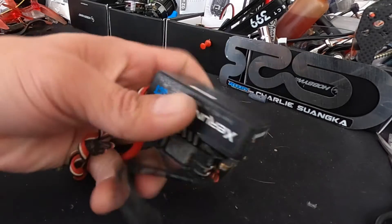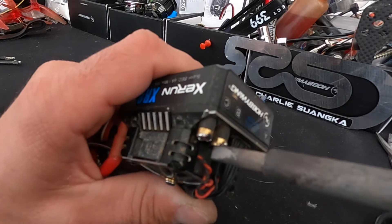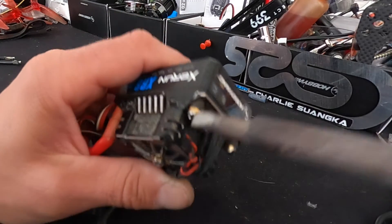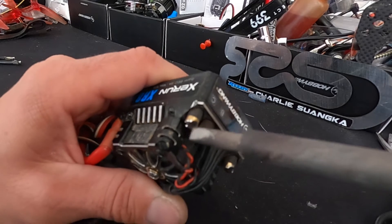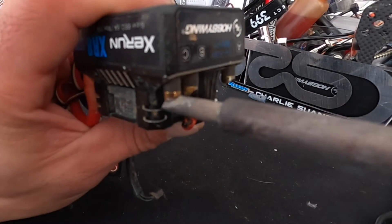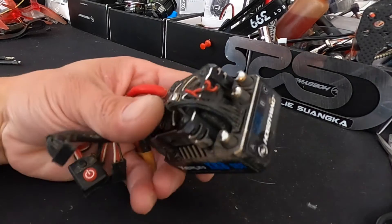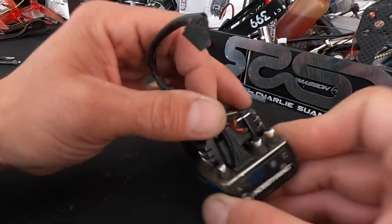Soldering — I don't want to say it's like welding because it's not, but the idea of clean surfaces is important. You want to get the wire onto the surface you're soldering it to; you don't want the wire to float in the solder. With these cups, you've got to clean some of the solder out so you don't have a thick barrier keeping the wire from getting into the right place. I didn't get it all out, and I'm not trying to — but I got most of it.